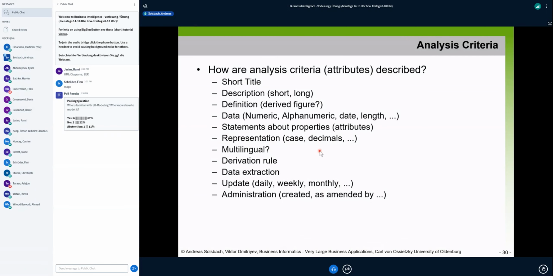Normally, in a star schema, I have only a fact table in the middle and around it dimension tables, which are connected to the fact table. I can't do it. So that is exactly why SAP was saying, come on, a star schema alone is not working. We have to extend it.